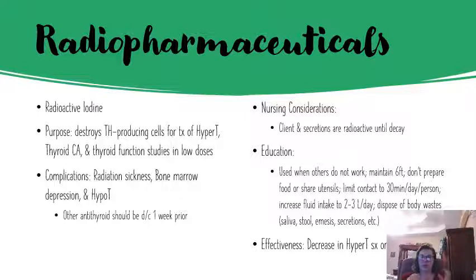that they need to stay 6 feet away from each other. They shouldn't prepare food or share utensils with anyone else because they are radioactive. They need to limit contact to each person to only 30 minutes a day. So it's kind of like self-isolating, and increase their fluid intake to 2 to 3 liters per day to try and flush out that radioactive iodine, okay?